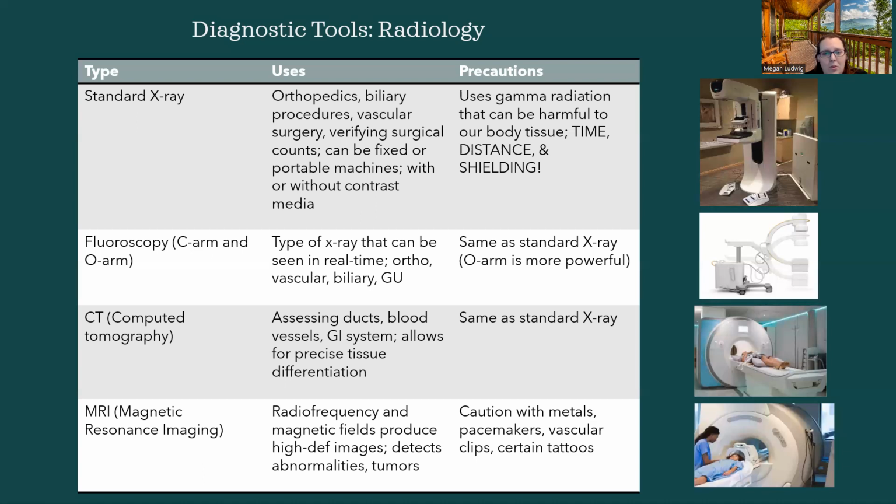So, and it can damage or injure the patient if the patient's in there. So you don't want any metals. We always, always verify with the patient if they have any metal on them: no earrings, no pacemakers, even some vascular clips used to be a little bit more magnetic. And old school tattoos, I think the newer ones are not as much of an issue because they've kind of removed some of those metals, but old school tattoos used to actually have metals in them. So these two actually look very similar, but they are a little different.